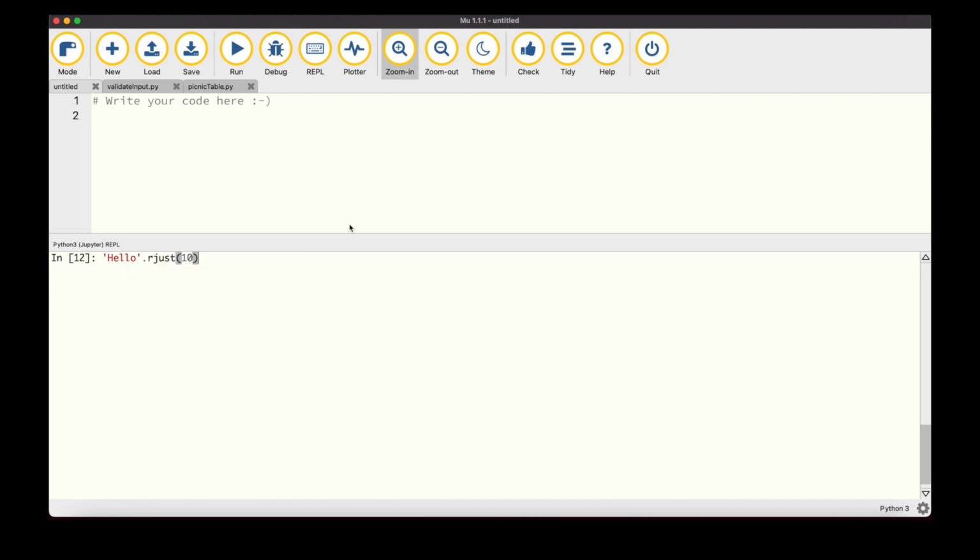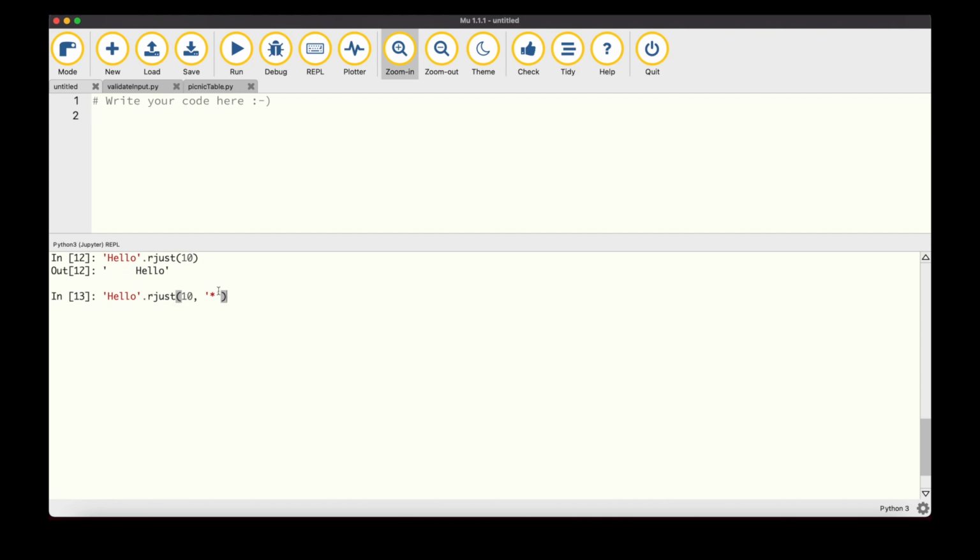We can also adjust the positioning of a string by using the rjust, ljust, and center methods. As an example, let's have a look at a string hello, and let's call rjust on it with an argument of 10. This is going to right justify our string hello in a string of a total length of 10. So hello itself has 5 characters, and since we provided a total length of 10, there will be 5 additional characters, which are simply white spaces. So that's the default behavior, that we simply use white spaces.